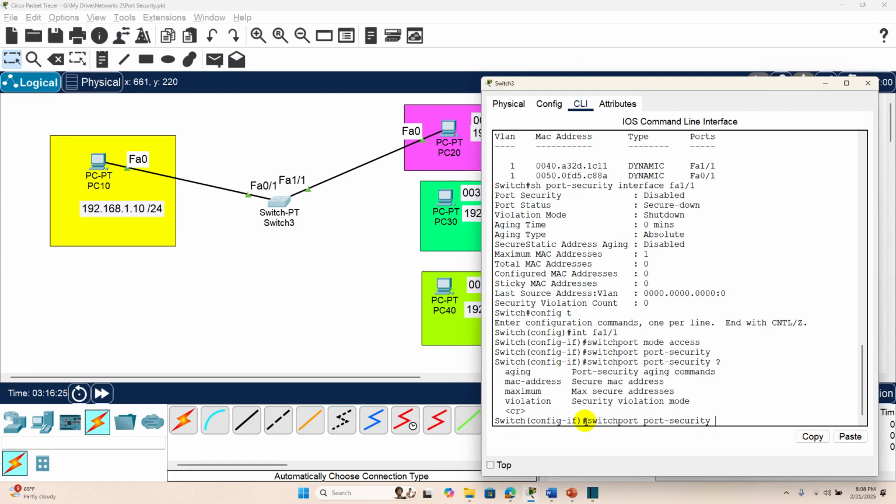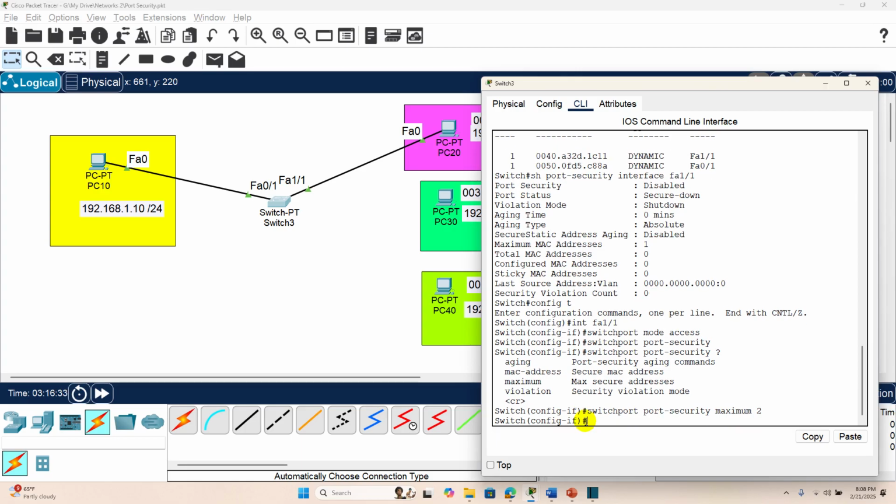Maximum how many MAC addresses we want to allow. I say a maximum of 2 is allowed. And the default violation is shutdown already, you know that. If you want, you can even change that.